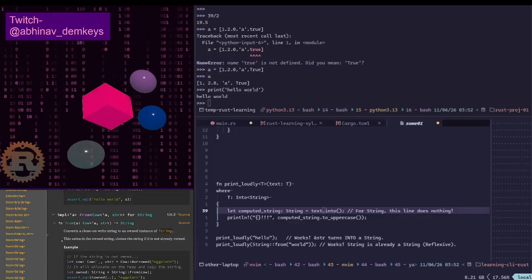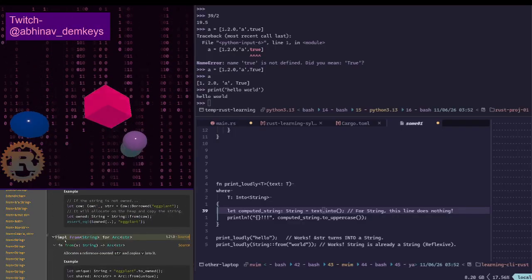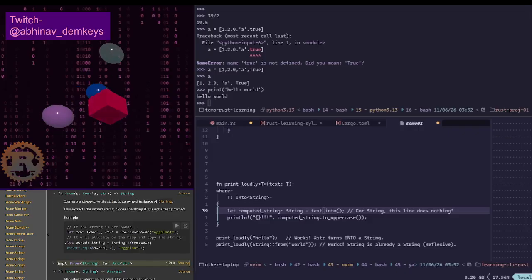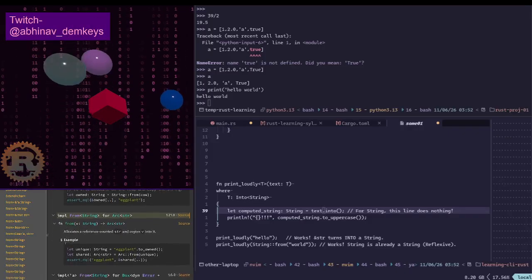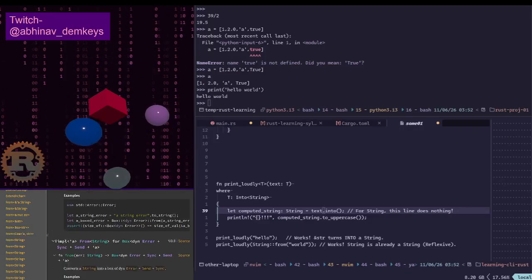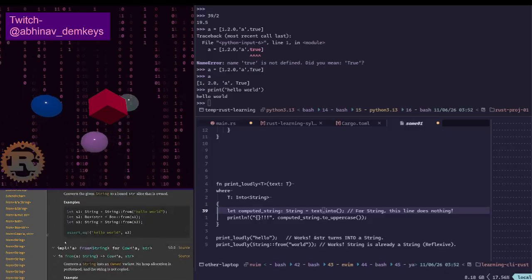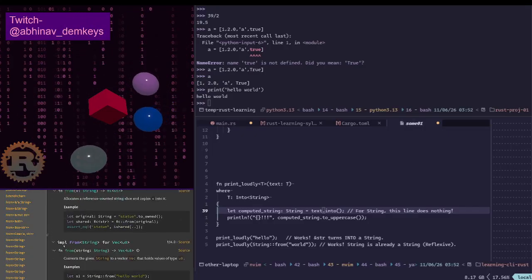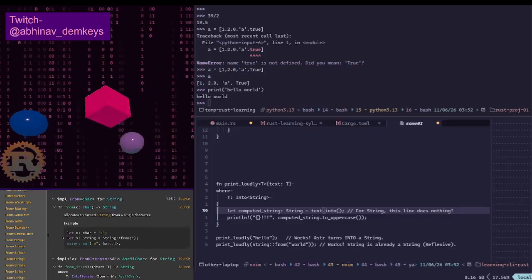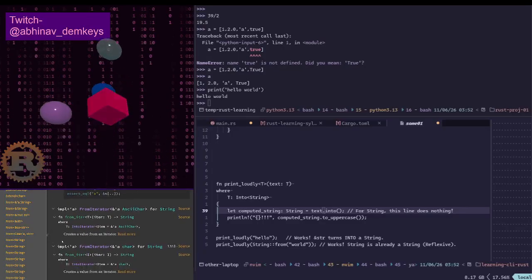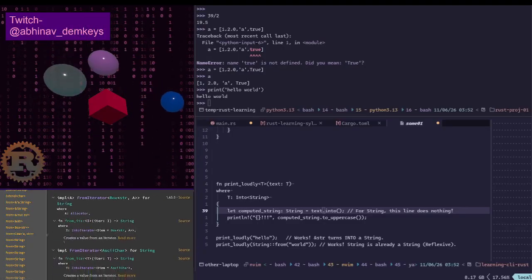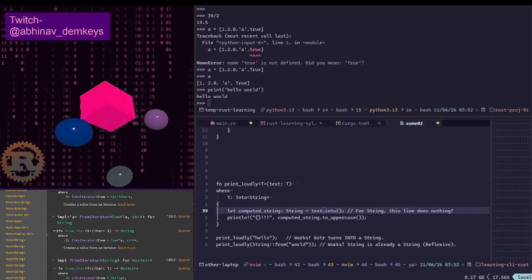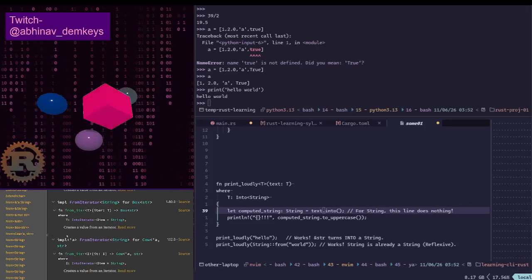I'm looking for a simple From<String> for String. Hold on. No, no. Yeah, no, I'm gonna have to explore this reflexivity thing a little more.